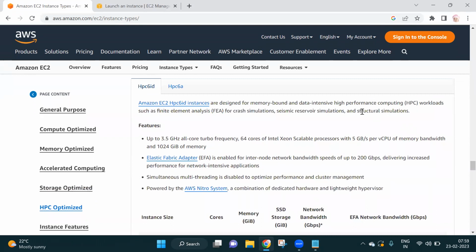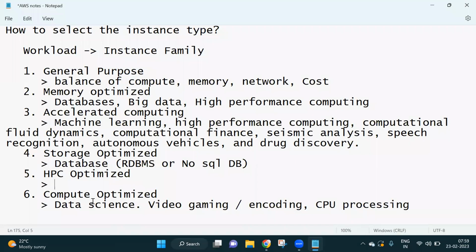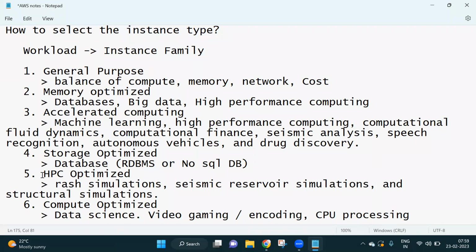Whenever you are focusing on very, very high performance computing workloads, you need to go for high performance computing. Earlier, this feature was not available in AWS. Recently, two months back, they added this feature. No one will ask you in an interview, can you tell me what is general purpose? No. They will ask you what the different instance types available are.